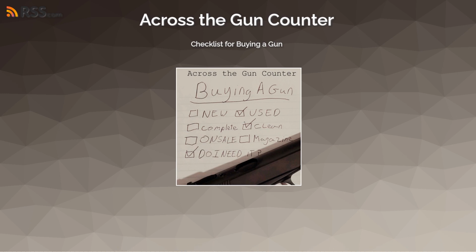Some other things, if the shop will let you, if it's a handgun, pop the grips off. That'll tell you a lot about how that gun was maintained. If it was a carry gun and it's packed full of lint, because, I mean, you have to admit, when you get a used gun in the shop, do you guys do a full strip down and clean it? So you're gonna laugh. Actually, we're one of the few shops that actually does.